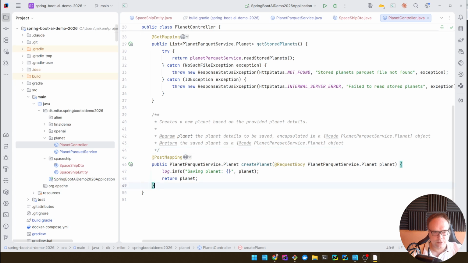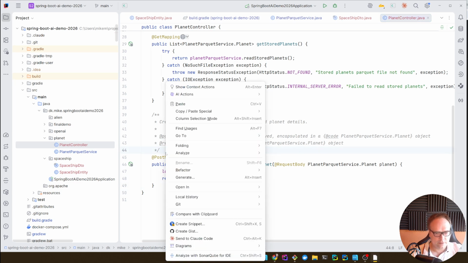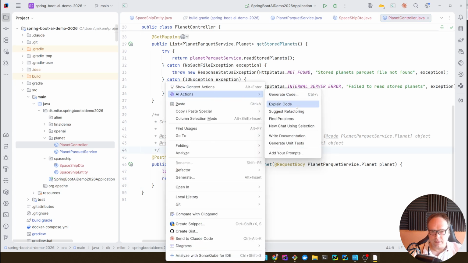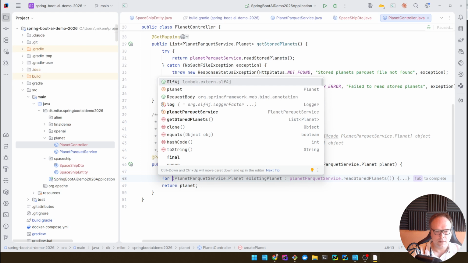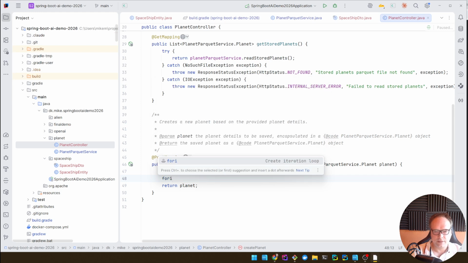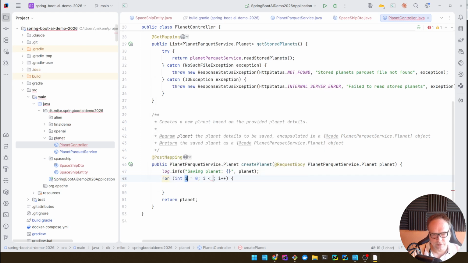Okay, so that was right click, create code. We also explain code. We can also suggest refactoring. That means that if you have maybe some duplicated code in your code, like, I like this, create an iteration loop right here for i less than 100.